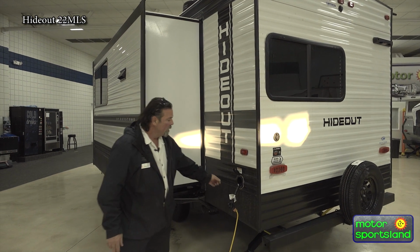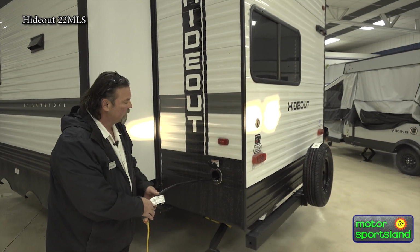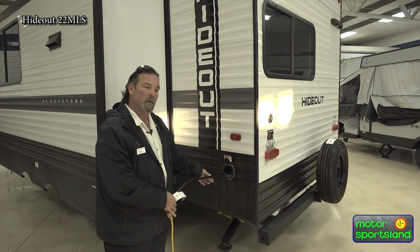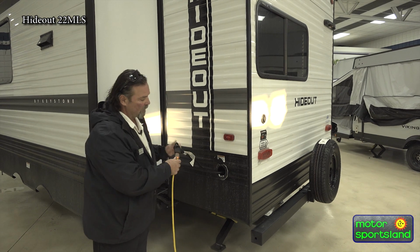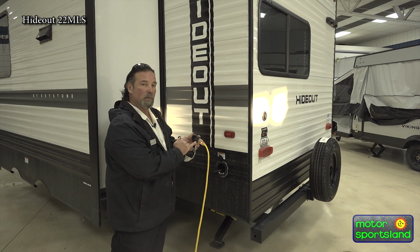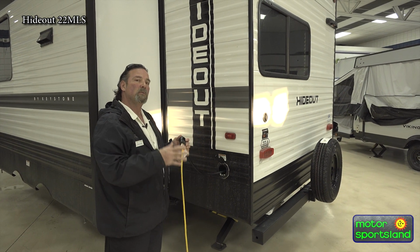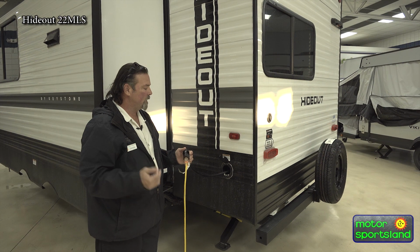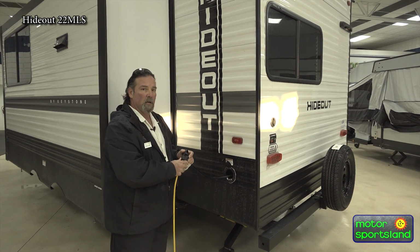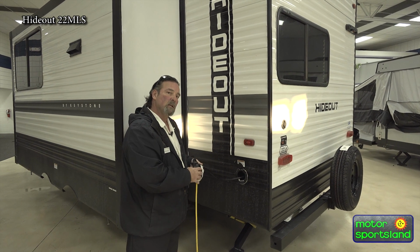Very important, 30 amp service. You see we're plugged in here. This pulls out. You've got about a 25-foot cord that's already hooked up to your electrical system. You just pull that out. You can actually have a converter system go to 110 as we have here to plug in for the demonstration, and you can plug this into your extension cord out of your garage, your shed, anywhere like that. This will trickle charge your batteries. So it has a built-in converter system that actually charges your batteries.